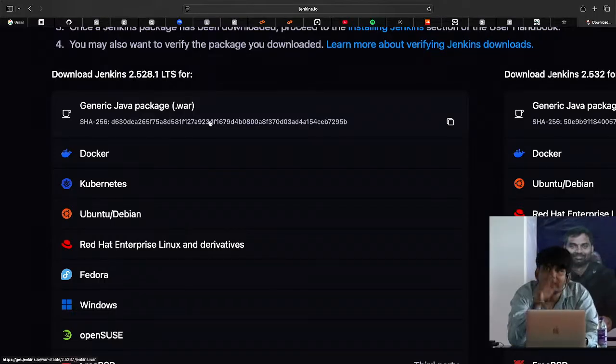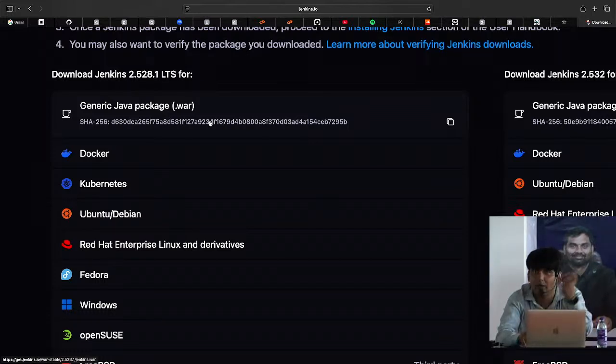And the problem here is the port number of Jenkins is also 8080. Do we know any other 8080? Tomcat. So we can change their port number. Here also we can change the port number. But there we are changing from the code. Here we cannot change the code. We can change it from the terminal when we are running java -jar jenkins.war with --httpPort equal to something else. Getting this? I'll show you how to do it.